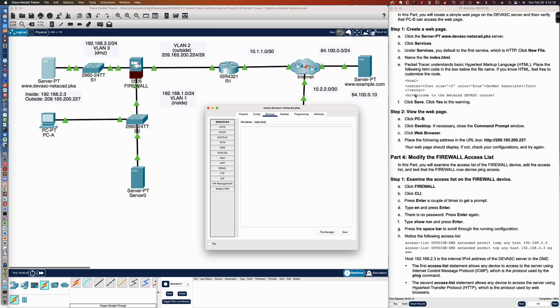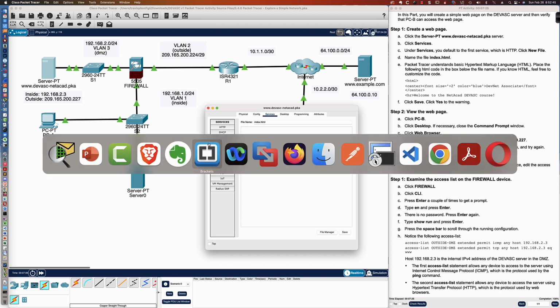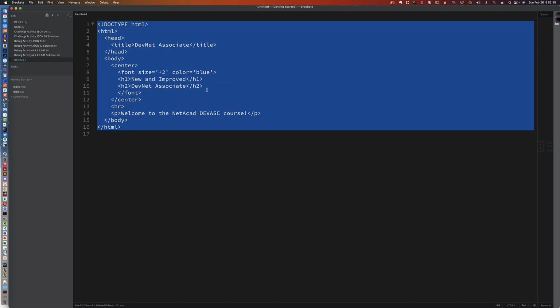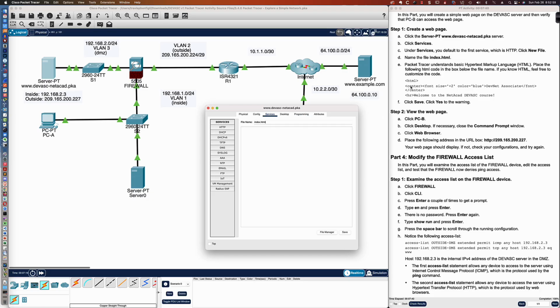Now, I found it interesting that they give you this snippet of code. Now, that works. However, that is severely broken HTML. We don't have a closing HTML tag. There's no body tag. And so I went ahead and just converted that to the HTML file that you would probably want to have. And again, I threw some new stuff in here. And so this is how we're going to organize this HTML file. Now, again, these 4 lines of code, that's going to work. But that is kind of odd that it's missing some of the tags. So we're going to pull it in here, drop these tags in.